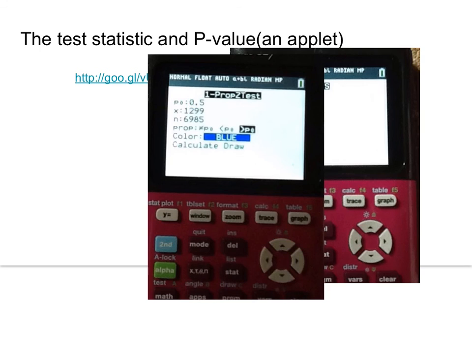And then you get to type in how many successes out of how many total. And here I'll type in 18 out of 150. And then you have to say what your HA is. Is it a greater than, a less than, or a not equal to, a two-tailed test? And then you can calculate it. If you have it draw, it'll draw you a normal curve, and it'll tell you the p-value and the test statistic, the z-score. So if you have one, use it. It's pretty slick. It works better than the applet, though the applet works pretty well.